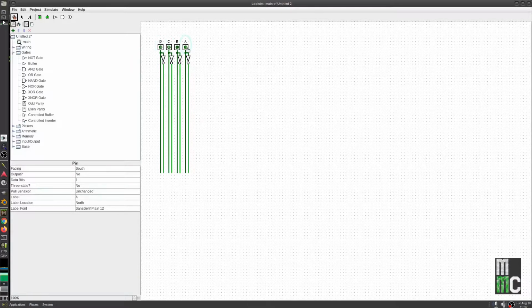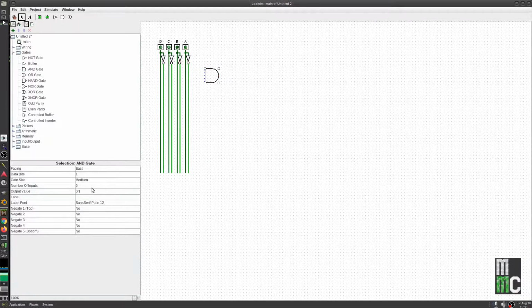Now let's do that same circuit that we did. If you remember, the first circuit we did in I10 was to create a circuit that would only come on if all the wires are on. And we did that with it on, because we said if A is on, and B is on, and C is on, and D is on, then we want to actually have an output. So I'm going to get an AND gate, click on it there, and I drag it over to here and drop it in this area. And then I just connect up my inputs. Now in this case, I'm going to go ahead and change this to only 4 inputs coming over to here, like so. And I'm going to connect them to the on wires.